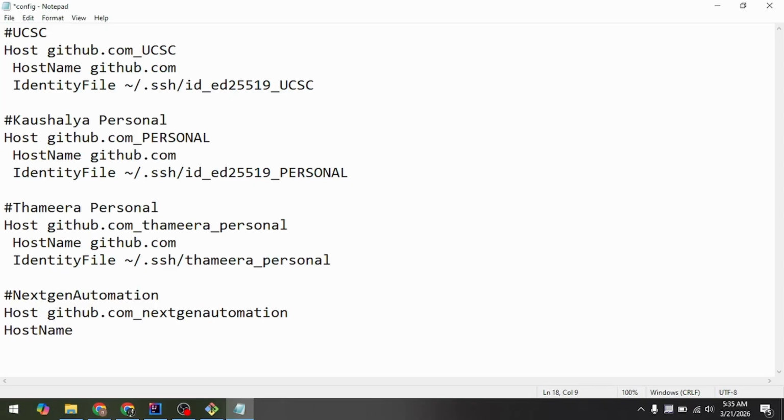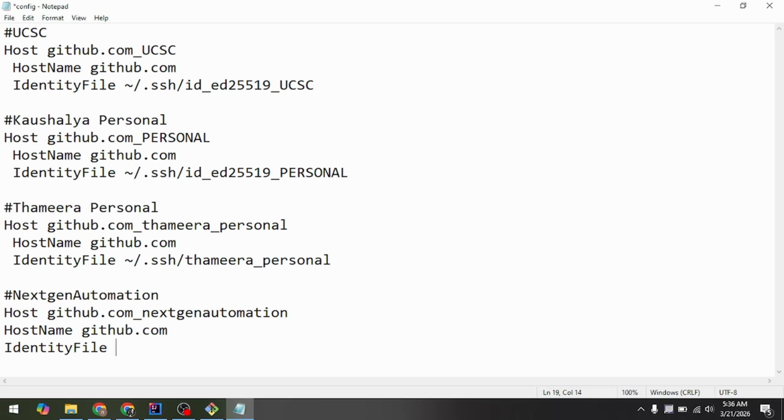Host name, in my case you can see that H should be capital and N should be capital. Then here you need to say github.com. If you are using Bitbucket, you can say bitbucket.org, or whatever repository management system you use. Then you need to provide the IdentityFile. You can see that both the I and the F are capital letters. You need to provide a path to your private key. Please make sure to provide a path to the private key, not the public key.